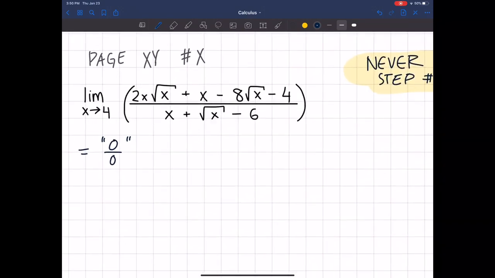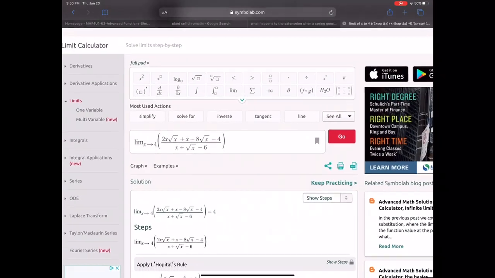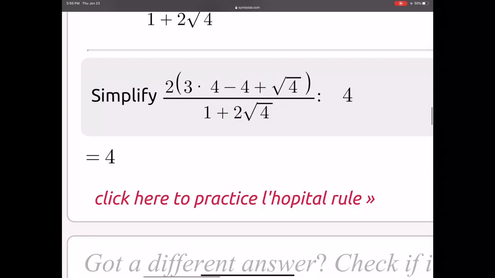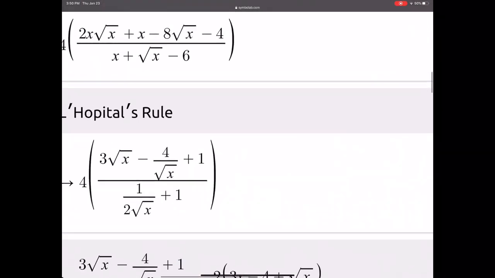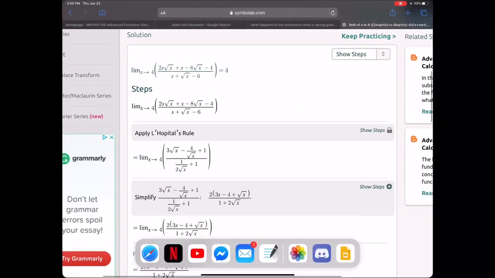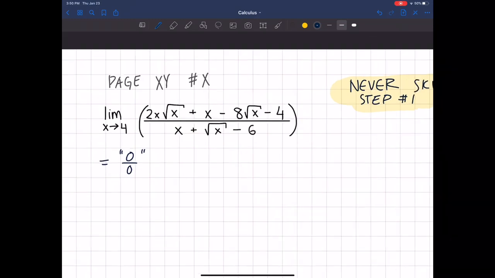So as high school students, I know you guys will go onto a limit calculator once you don't know how to do something, and then you're going to see, oh okay, I began with the end in mind. I know that the answer to this is 4. But then once you start looking at the steps, you don't know how to do this. What is L'Hopital's rule? Exactly. So that's why me, Mr. Hung, teacher with 100 IQ, will teach you how to do this the easy way.